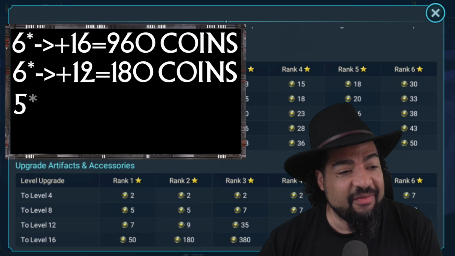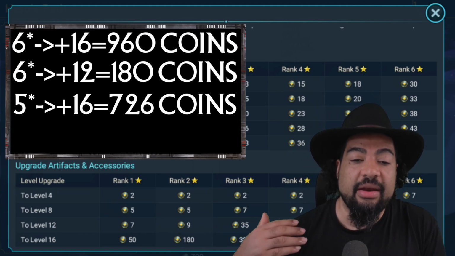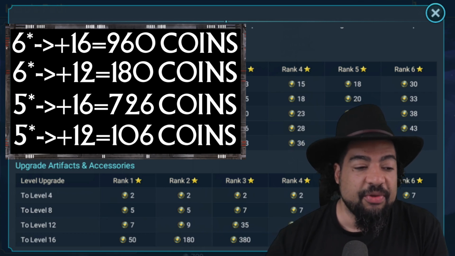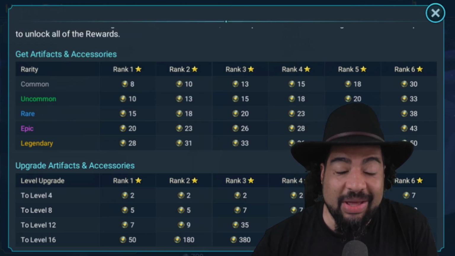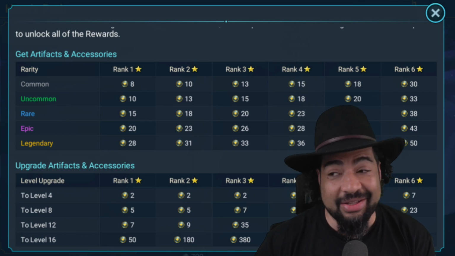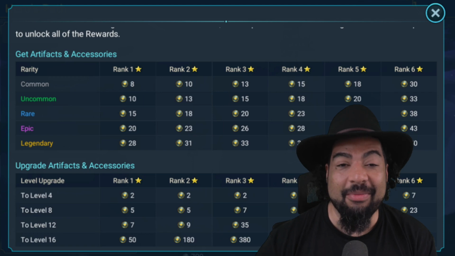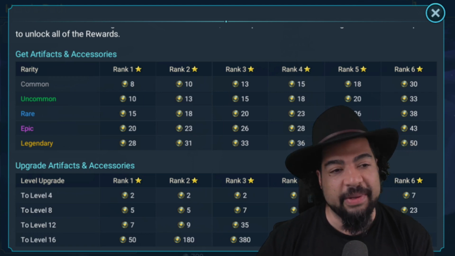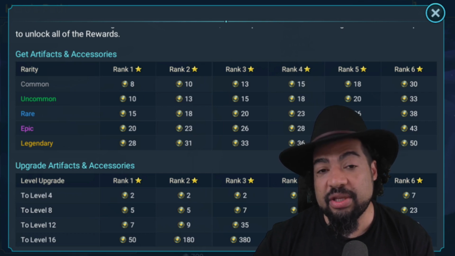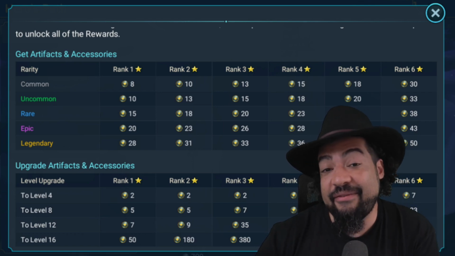Similarly, in a rank 5 piece of gear, taking that all the way up to level 16, you're going to get 726 coins. And you take it to 12, 106 coins. So there's definitely a big jump in the coin benefit by going to 16 as opposed to 12. But obviously, you have to balance your silver out. The difference there can be exponential or very minimal depending on how lucky you get with your rolls. But that's probably going to be the way that most people are going to be trying to get their points for this Path of Light, is by ranking up gear. Now with the instant gear upgrade, it makes it a lot faster and a lot easier.